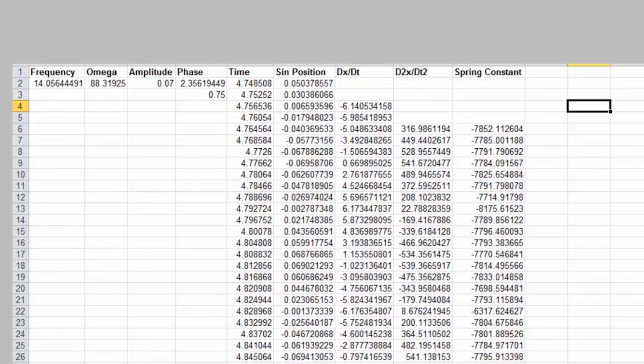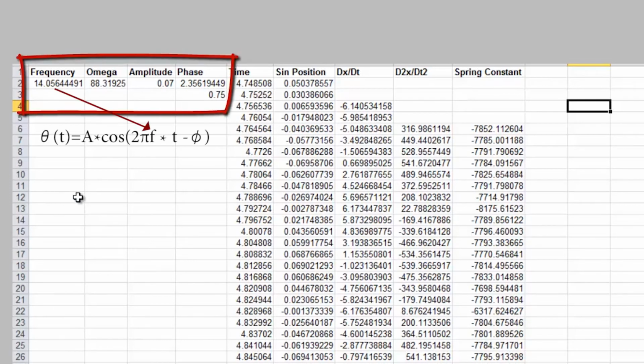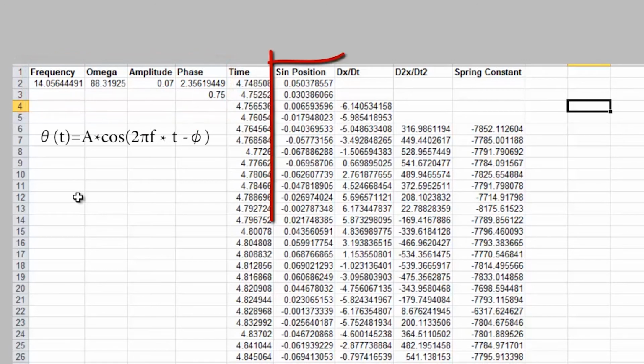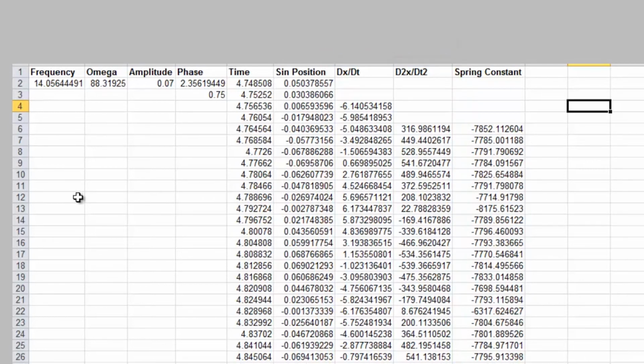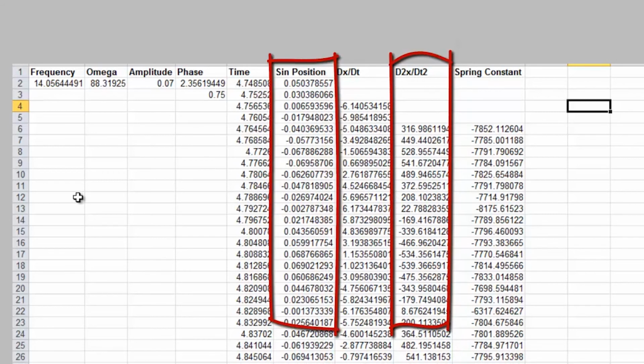In recitation, you'll have the ability to change the frequency, amplitude, and phase offset of the sine wave to accurately overlap the data set. The sine wave describes the position of the building as a function of time. You will be required to take 2 derivatives of this function to determine the acceleration as a function of time. And, according to our simple pendulum model, if we divide acceleration by position, we can then determine the spring constant of the system. The final step is to verify that the spring constant is in fact constant.